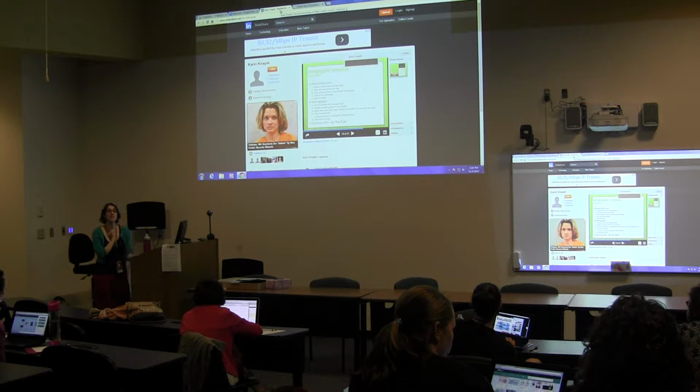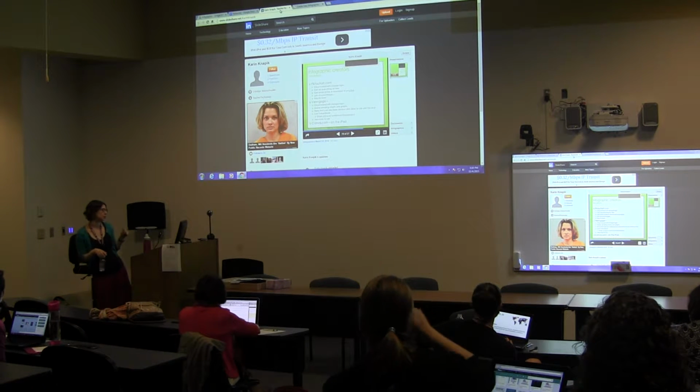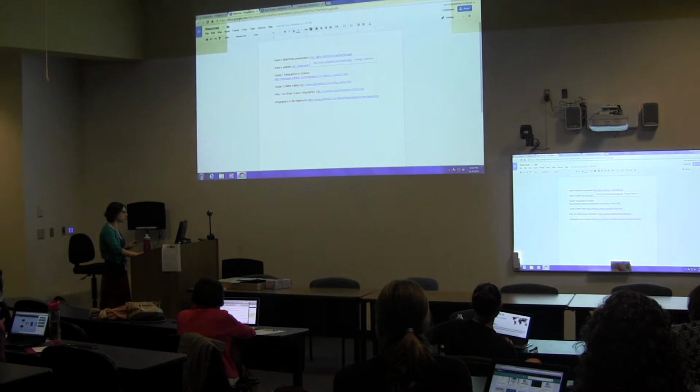But if this seems like something that you think you would use, either creating tools for your kids or doing it as an assessment like your kid's doing, I'd be happy to help you build something or work with the picture chart. And in the folder, which if it is not available to you yet, will be soon, I made a list of resources. So the slideshow presentation, Karen's website, and then some sample rubrics and lessons that she did. You can take a look at those, and that can help you get some ideas.